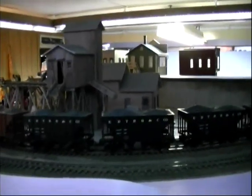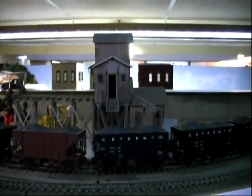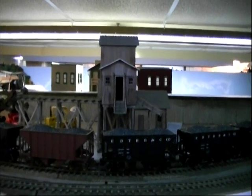We're going to kind of go backwards around the main line at this point. Some more of the Chooch. We get down into this area, and we're at mine number 1. The other mining area is mine number 2. You may ask, why is mine number 2 the first one on the grade? I said, that's because it didn't exist originally. The mine is again an American Model Builders laser kit.